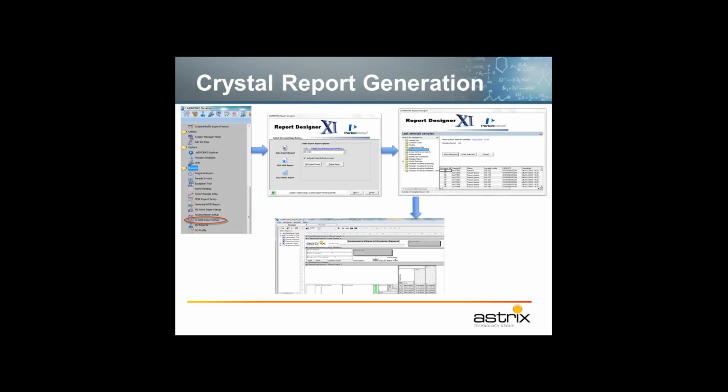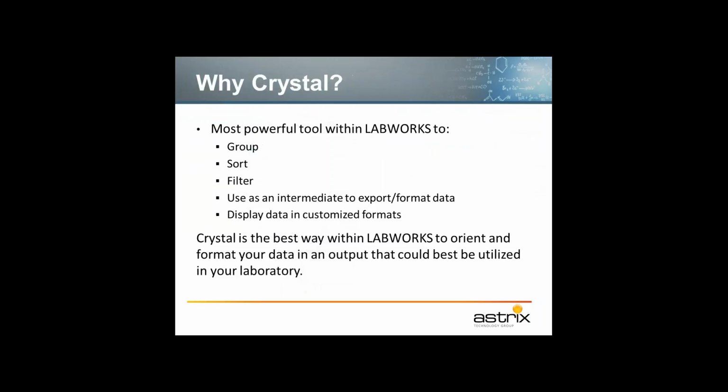So why do we want to use Crystal? It's really the most powerful tool within LabWorks to group, sort, filter, use as an intermediary to export or format data, and display that data in customized formats. As LabWorks users, we can think about some of the reporting options that have been at our disposal. We can think of Word reports. We can think of Access reports. In some cases, we can think of the MOR type reports, or simply exporting data to Excel.